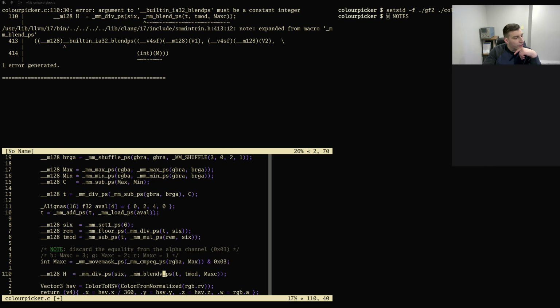Let me see. So if the mask from I31, so if it's just set to ones, I guess, it doesn't really matter, probably. Yeah, if it's any value, I think.